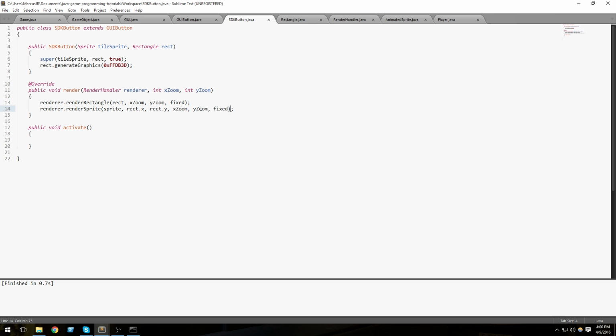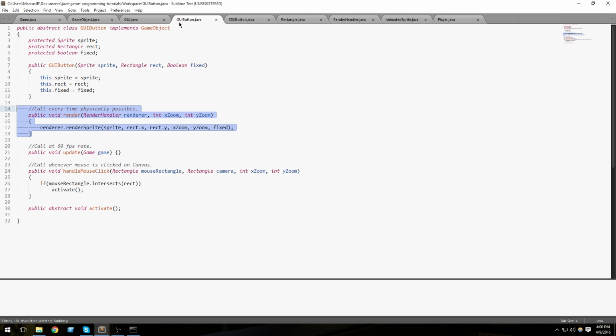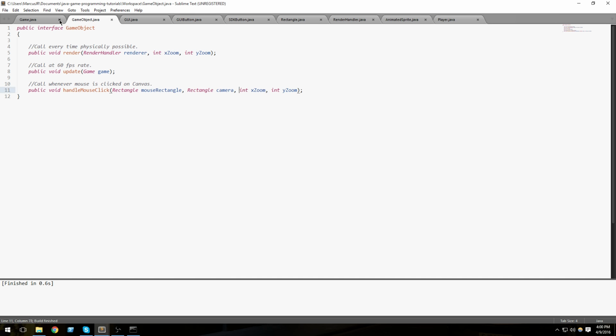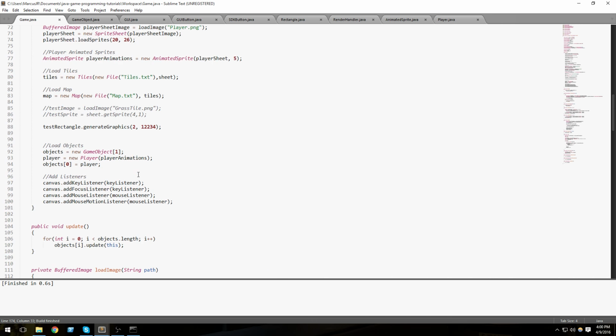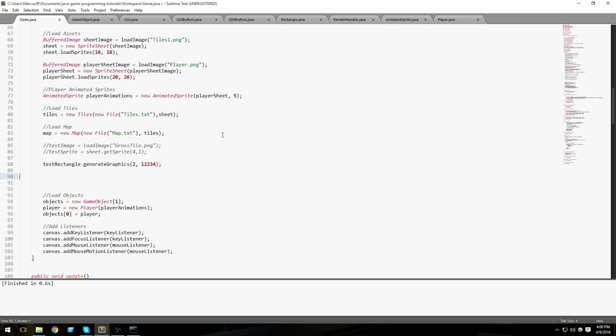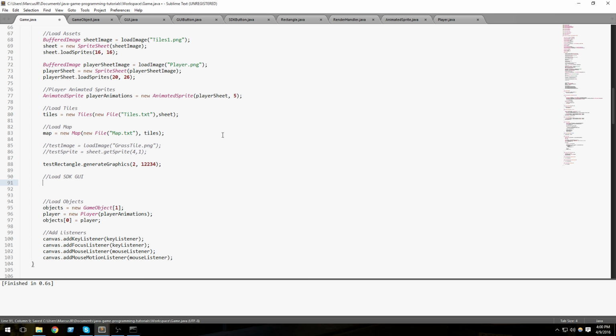But what I actually want to do, well, actually, let's go ahead and see if this works first the way we have it. So let's actually create this GUI. So in game, right before this object sim, we're going to load STK GUI. It's going to create a new interface. Well, it's actually going to create buttons first. So first of all, we need the GUI buttons array.